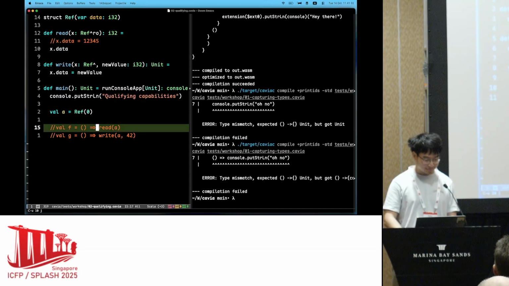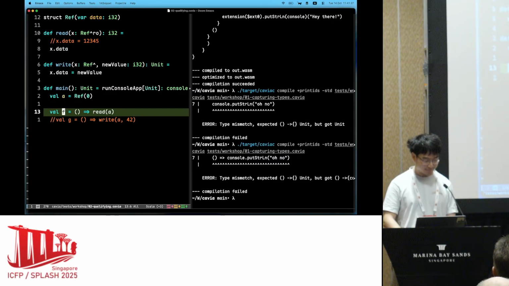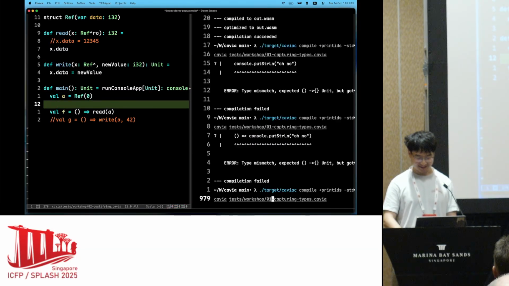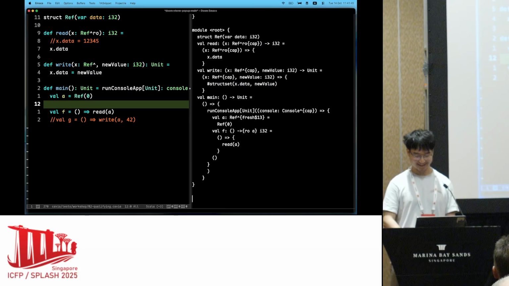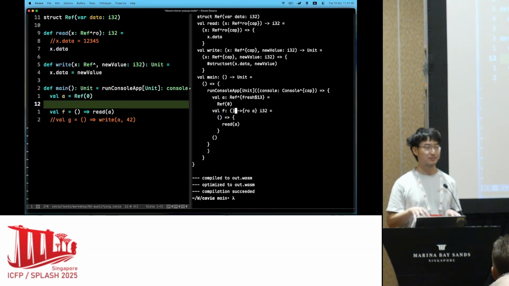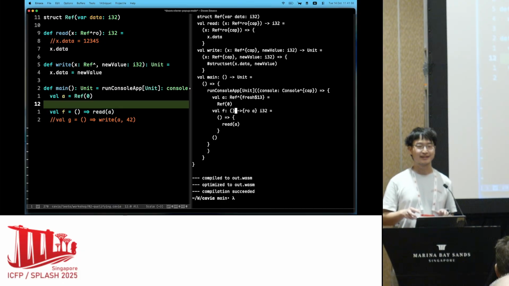If we have an F that reads from capability A, then it will of course be only capturing read-only A. So apart from qualifying the types with access modes, we can also qualify the capabilities, which represents how these capabilities are used with these modes.